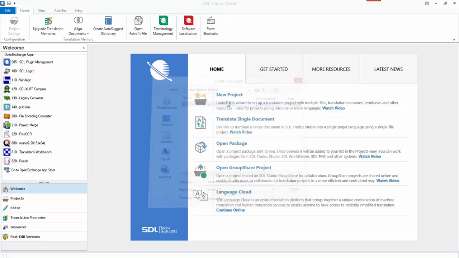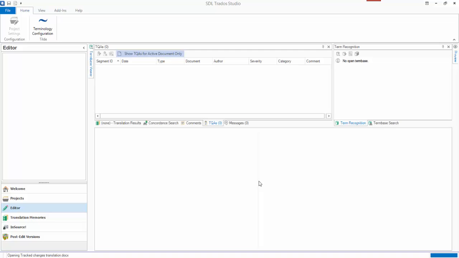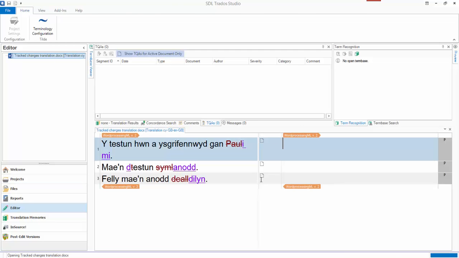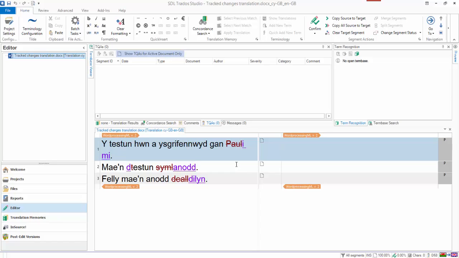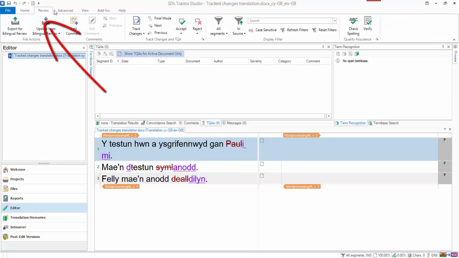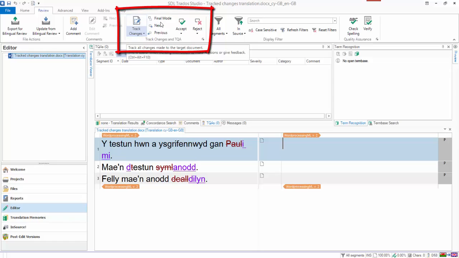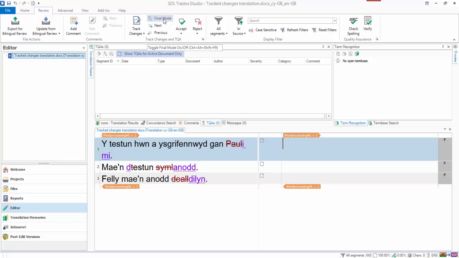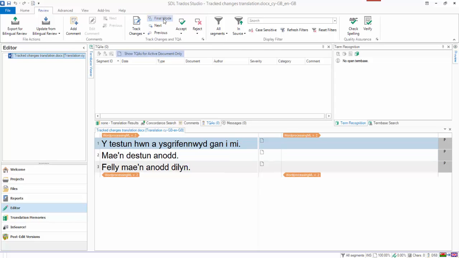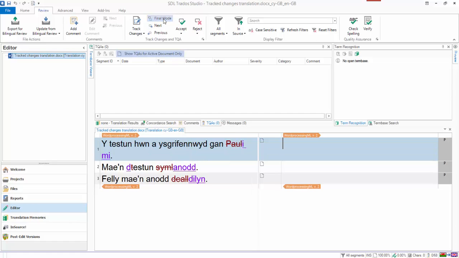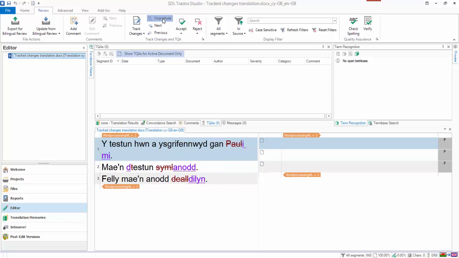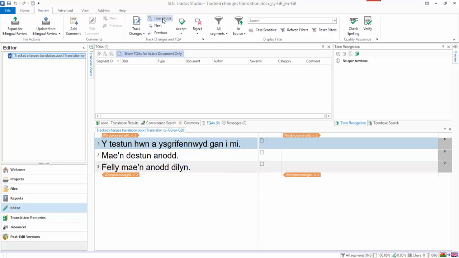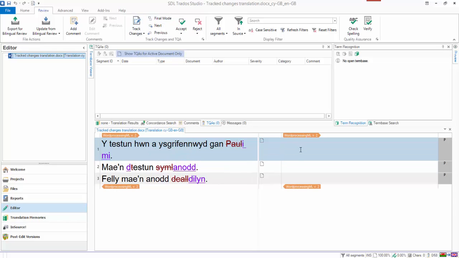Translate single document, double click the file, open it. And this time when it opens, I can see the track changes. Now, if I click on review mode, where I have the track changes here, I've got one option here to look at the text in final mode. And if I do that, you'll see the track changes disappear and I see the final translation. What would be nice here would be to have a pre-track changes or pre-editing mode so that you could see what it looked like beforehand, because then it would be a lot clearer, but I don't have that. So I'm going to have to translate it in this mode.